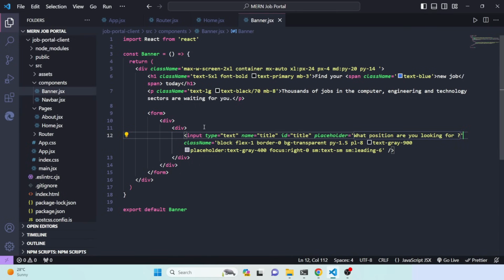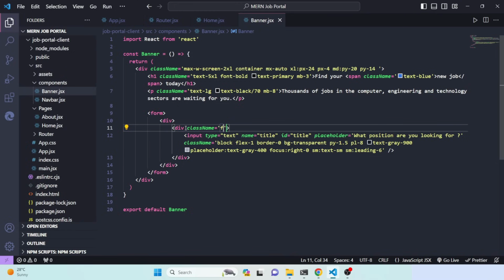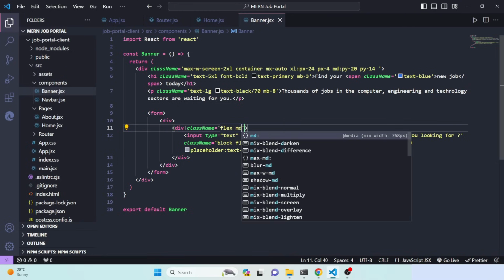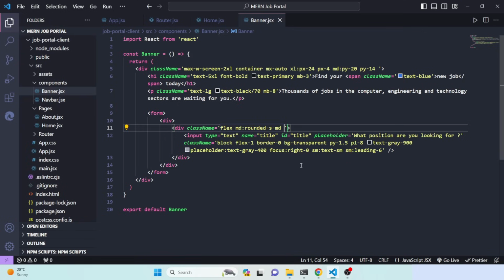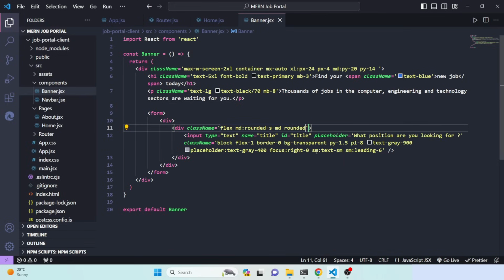You can add a class name here, that would be flex on medium devices, rounded on starting size, that would be md, then by default would be rounded.